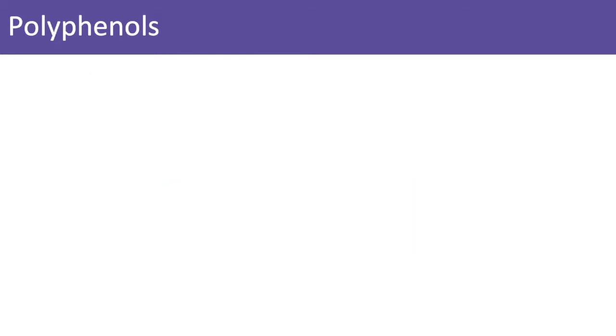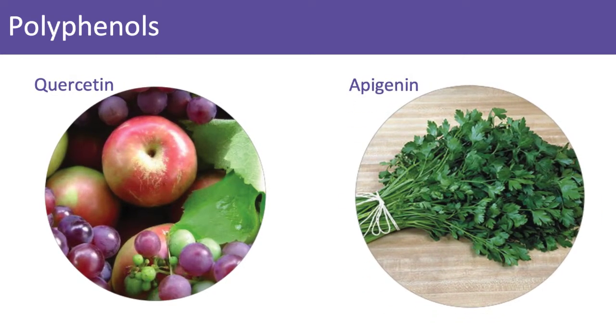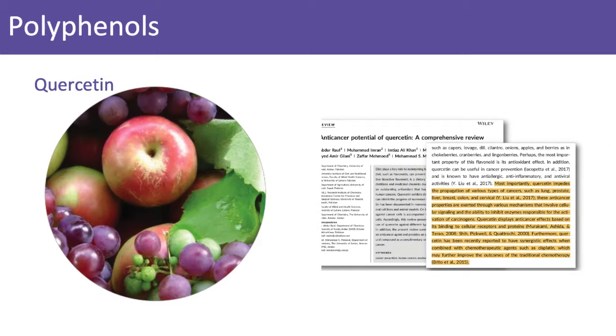Moving on next to another series of polyphenols that appeared to have some chemopreventive properties, quercetin and apigenin. So again, we'll go through each individually, look at some of the research and literature, and look at some sources where these could be derived from a dietary perspective, and maybe where there's some evidence for potential therapeutic dosing, or at least, from a fundamental preventative or prophylactic standpoint, incorporating these compounds into a healthy overall diet for cancer prevention. Quercetin, again, is probably a relatively popular compound and polyphenol.